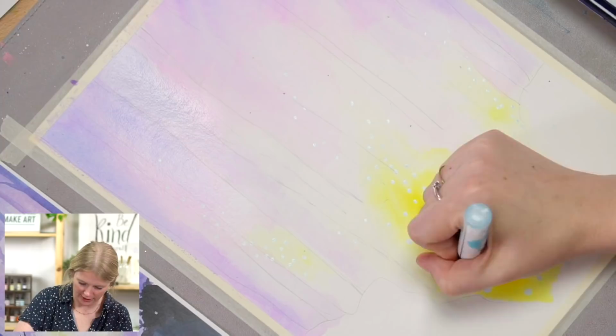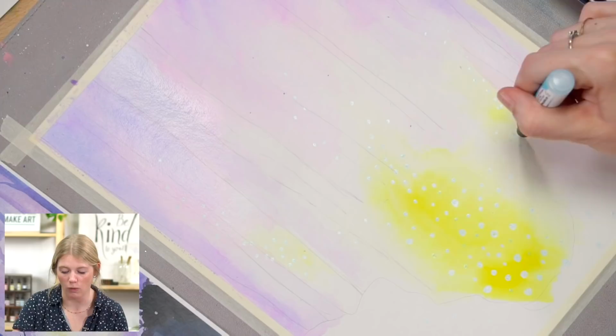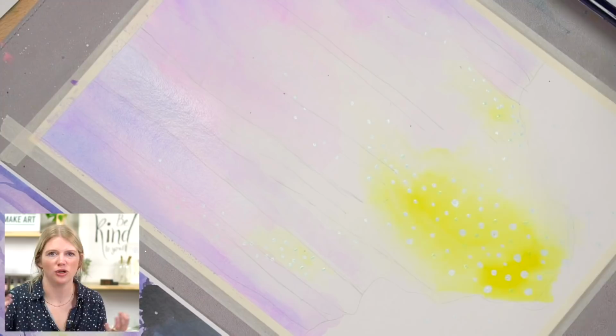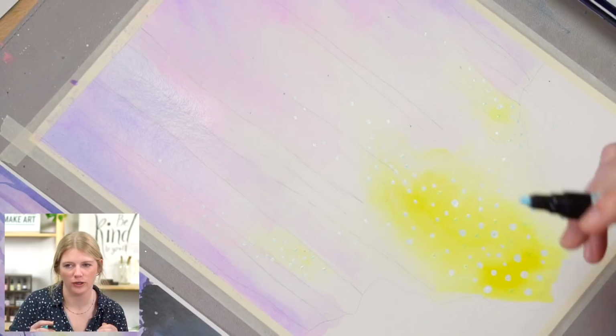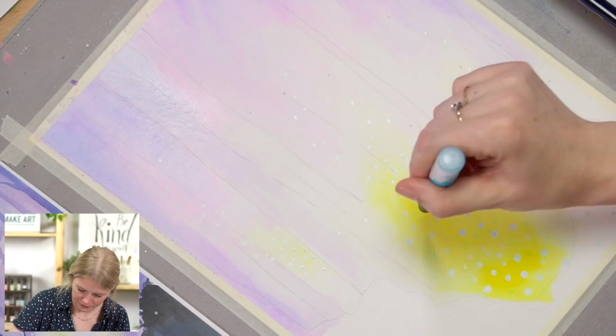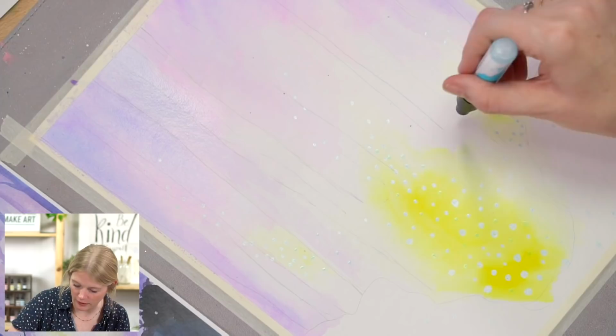Another thing I want to say is, let's say you did so many white dots that you don't really have room to do yellow fireflies, which is kind of what I'm looking at right now. If that's the case, don't stress, because if it's white, when you rub it off, you can just put yellow back into it. So it's really not a huge deal. It just saves you an extra step if you mask it off now. You can also use this technique of masking off to do layers in paint. There's so many things. I'm not going to go into detail. I'm trying to stay focused. So I'm just doing some. And if you want to keep some of the purple a lighter value, go for it.